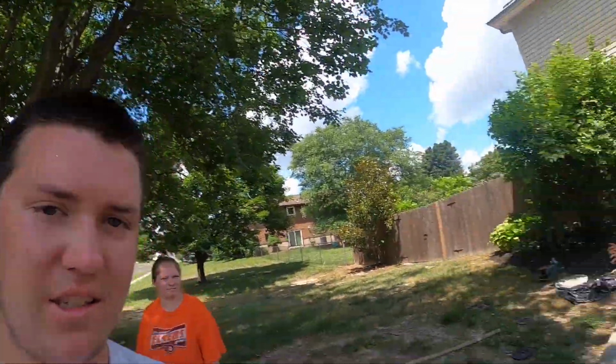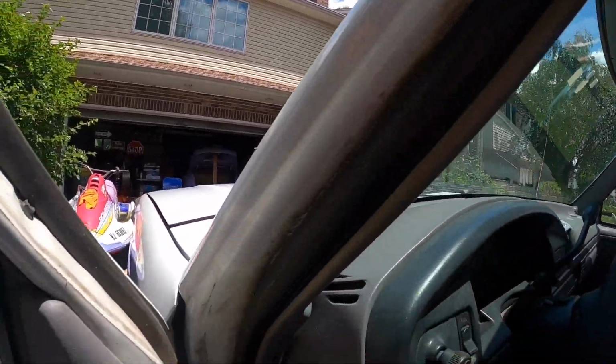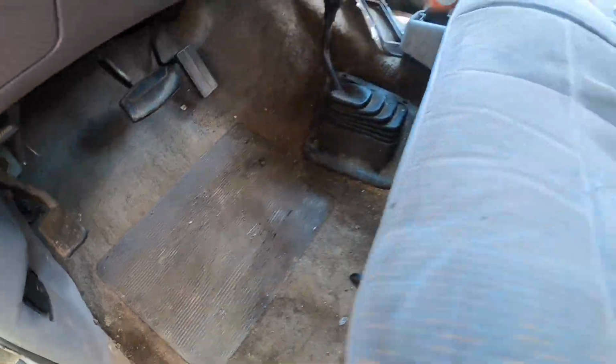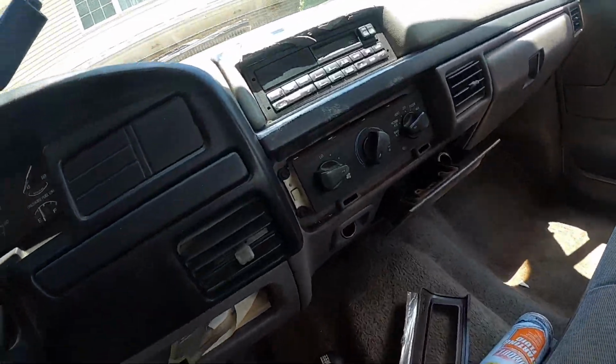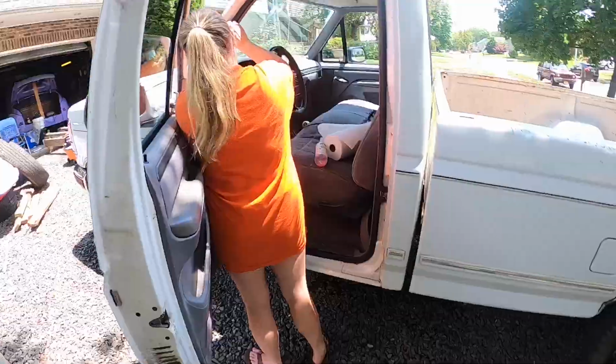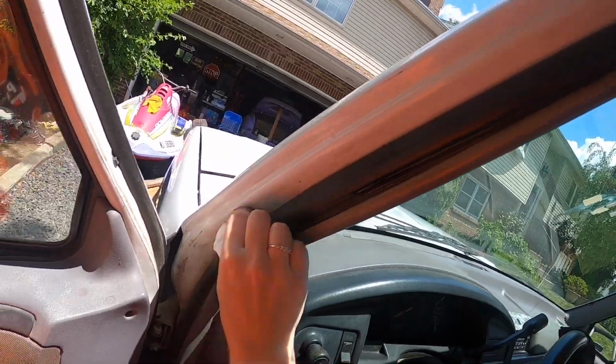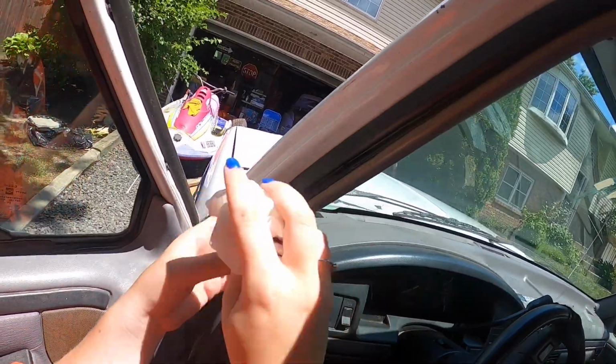And me and Jess still have to tackle the interior, which is next up on the list. And Jess is cleaning the door jams and stuff because it's bothering her and it's very dirty. But this whole thing needs carpet cleaned and everything. The seat is gross, but definitely happy so far with what it's turned out to be. And I'm just glad the AC works. Really got to get in there. Get in there good. Nice and hard.